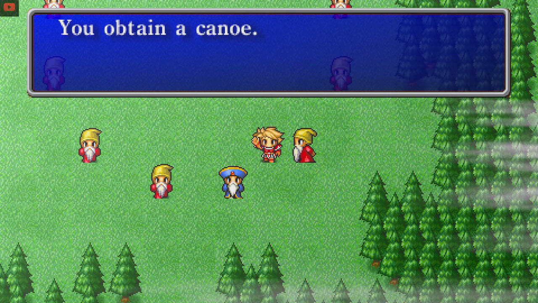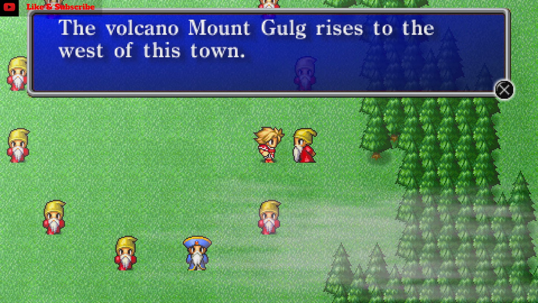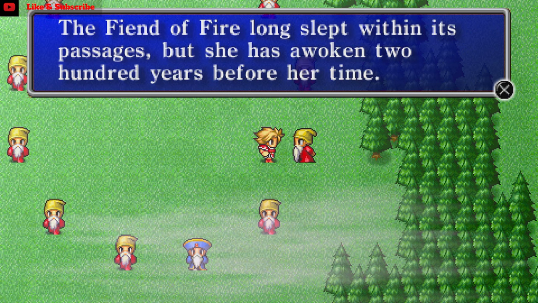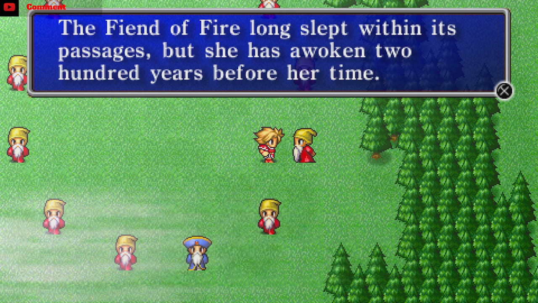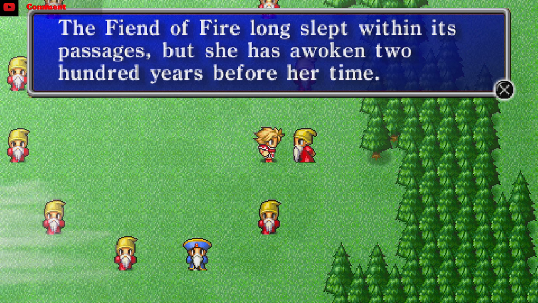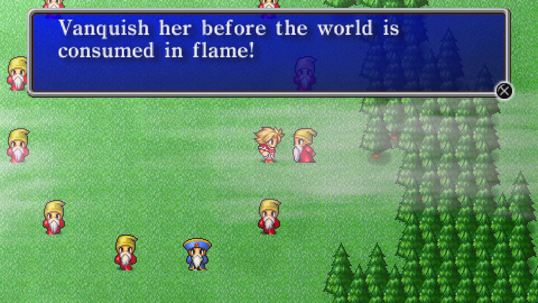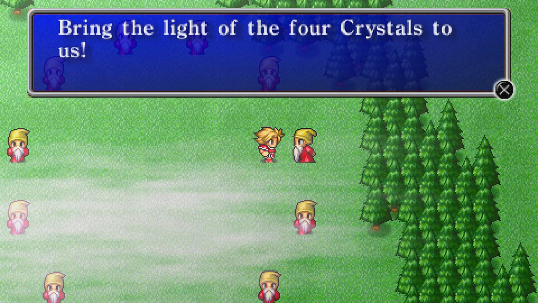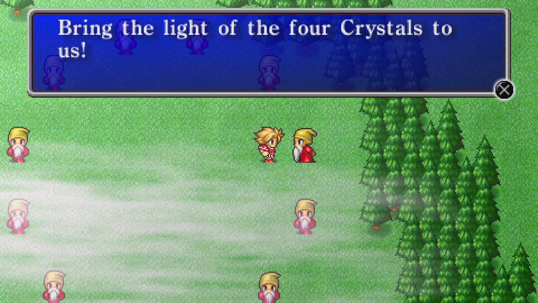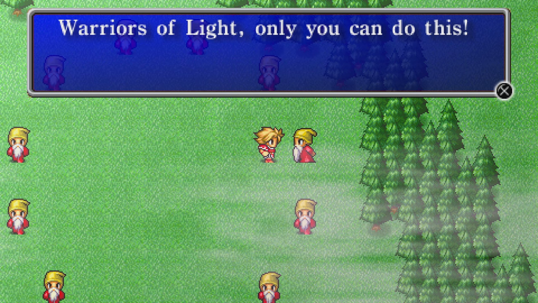The Canoe of Doom. The volcano Mount Gog rises to the west of this town. The fiend of fire long kept within its passage. The passages? But she has awoken 200 years before her time. Vanquish her before the world is consumed in flame. Bring the light of four crystals to us. Warriors of light, only you can do this.